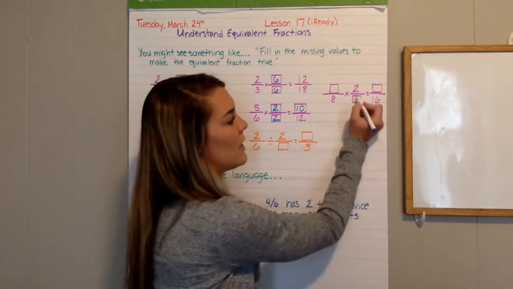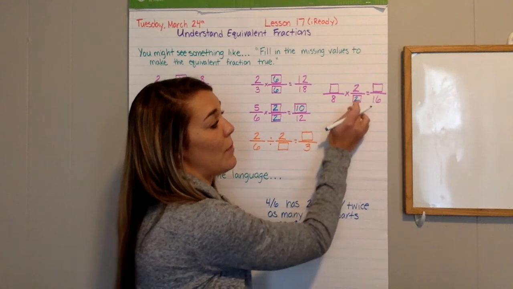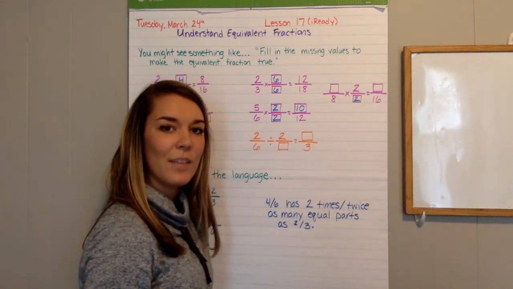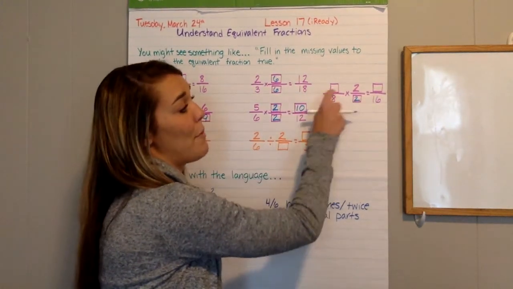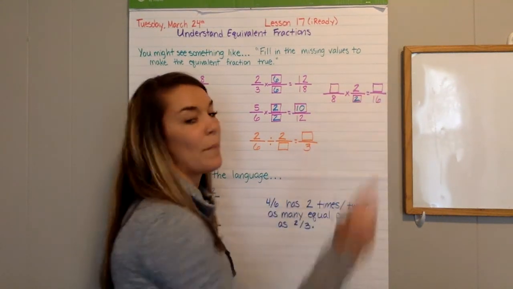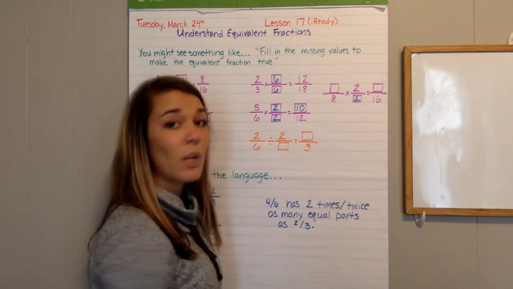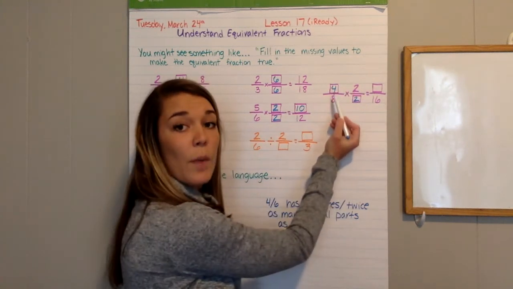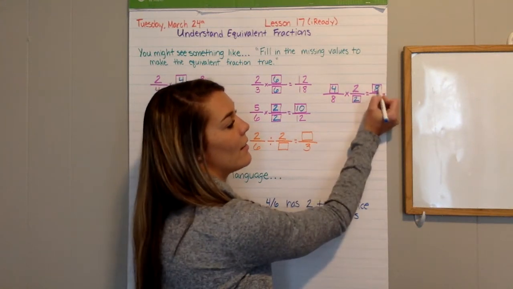Well, 8 times 2 is 16, so I know that. Whatever I do to the bottom, I must do to the top, and I already have a 2 there. Oh, so actually, since I'm just making this equivalent fraction true, I can come up with my own numerators. So what times 2 equals something else? I could do lots of different things. Working with the number 4 is pretty easy, so I'm going to put a 4 up here for my numerator. 4 times 2 is 8.